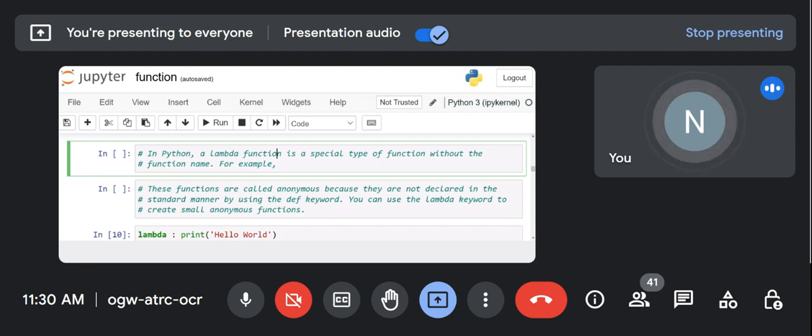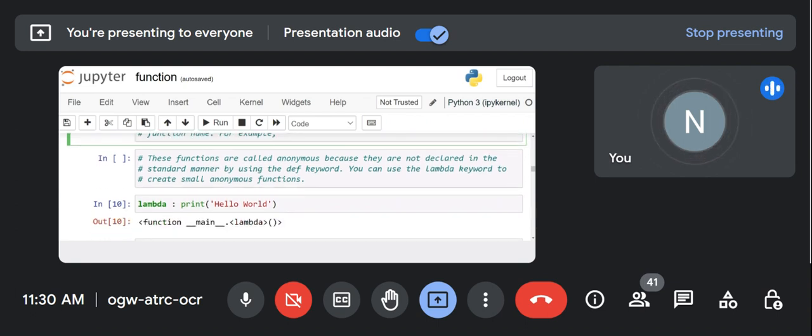A function without any name is said to be an anonymous function. So we can use the lambda keyword for declaring your lambda function.